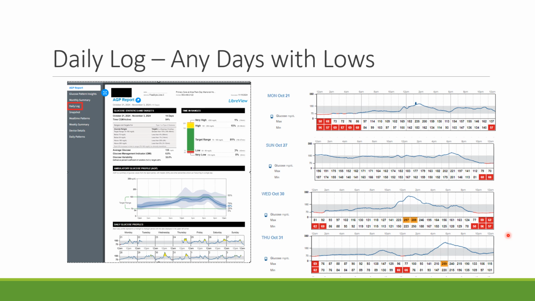So this is an added step now, and it's very important because we're really trying to draw the provider's attention to the low readings and make sure that they address this as part of their plan. So again, daily log, and then you're scrolling through the 14 days and cutting and pasting any low reports, any days with these red readings in the Libre system into the chart below the AGP report.